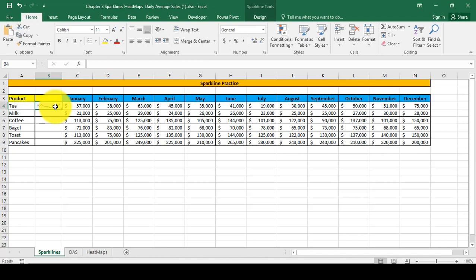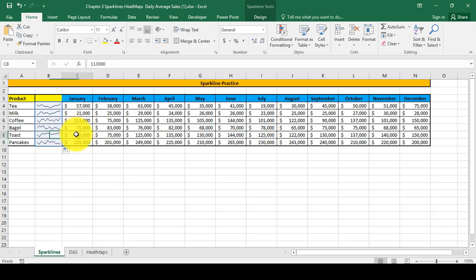So again, very simple. Now, I'm not going to show you to do it again here, because here's the cool thing about it being embedded. You can just drag it down. And now you've got your sparklines for all your product categories. Okay? It's a beautiful thing. So the sparklines respond just like a formula does when you drag down. Okay? So we got sparklines for all this stuff now.